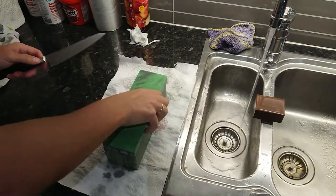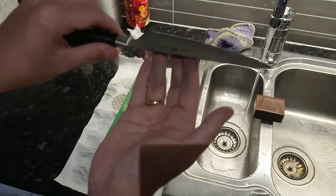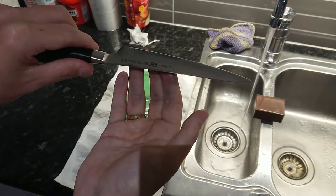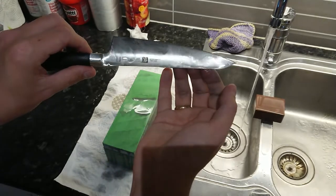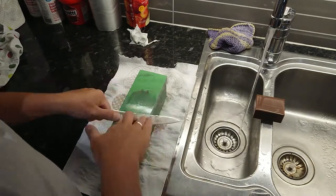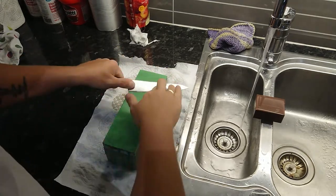Just flipping the stone. So now I'm rocking. So I'm doing a little bit of this. Not so much, maybe like this when I'm sharpening, just to blend the face together, if that makes sense. I flip the stone just to make sure it's even there.